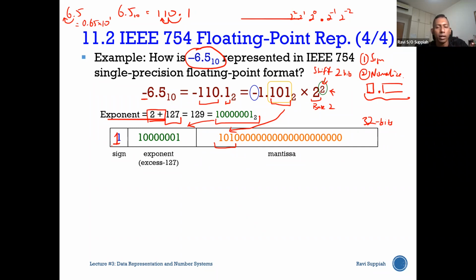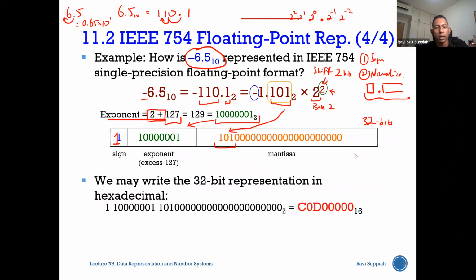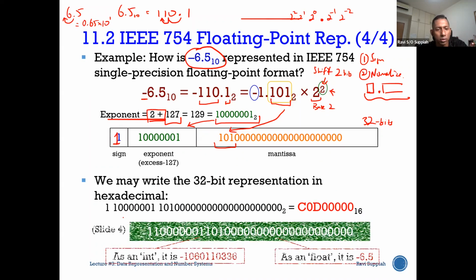All right, but looking at ones and zeros in such a long string is of course confusing. So in most cases we convert it to hexadecimal. Okay, how do you convert to hexadecimal? We just group them into 4s. So 1100, then 0100, then 0, 1101, and the rest are all zeros. Okay, so this 1100 is C, this is 0, 1101 is D, and the rest are all zeros. Okay, so that is how you get the final answer here.